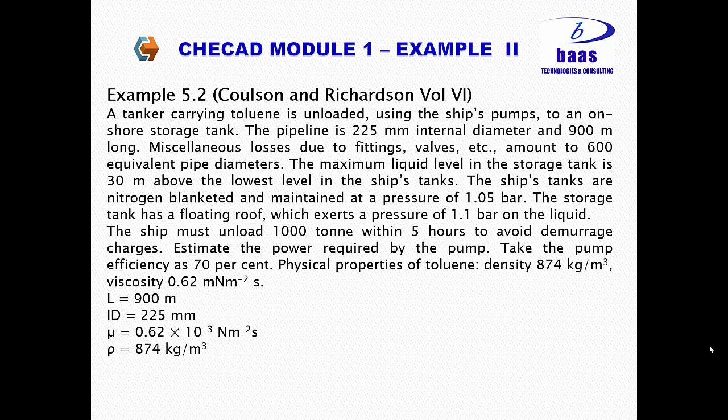We have now seen how we can target the pressure in the storage tank to be 1.1 bar by trial and error, where we are changing the output pressure of the pump, and then we confirm that the pressure at the end of the pipeline is 1.1 bar. Now let us use a much more educated way of doing this using a controller in Chemcad.